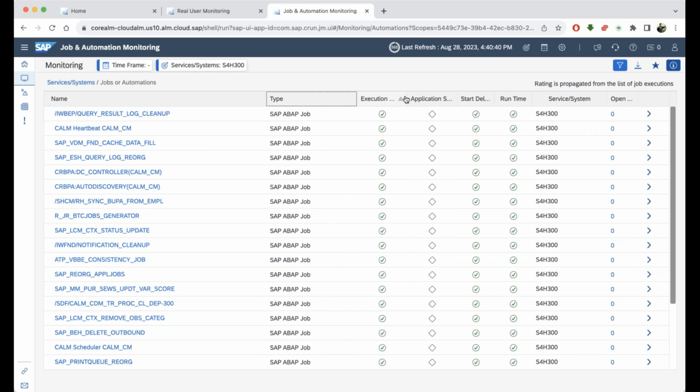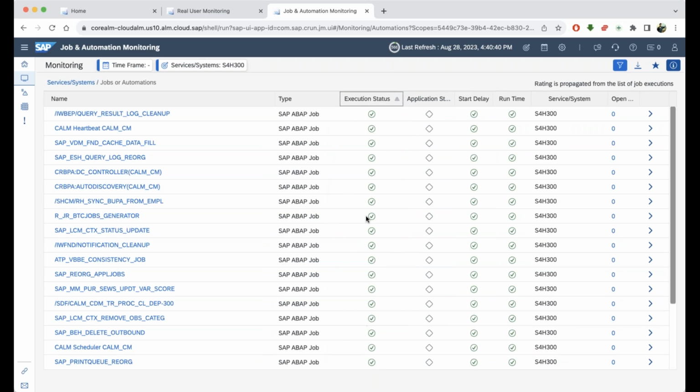This is your execution status, whether it's successful or failed. This is your application status within the job. You have many steps. Then whether there was a delay in start, or the runtime is huge, or if there is any open alert for this particular job.